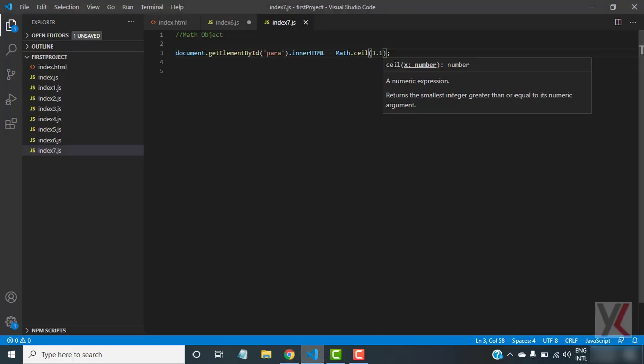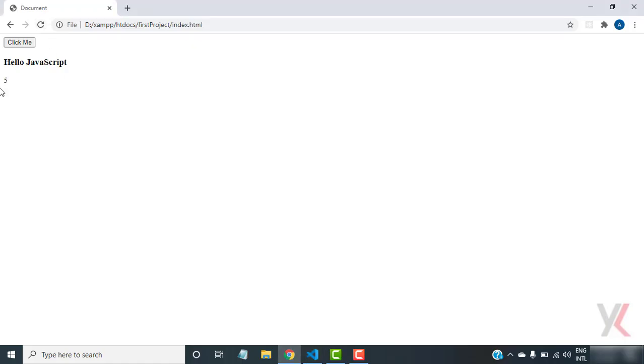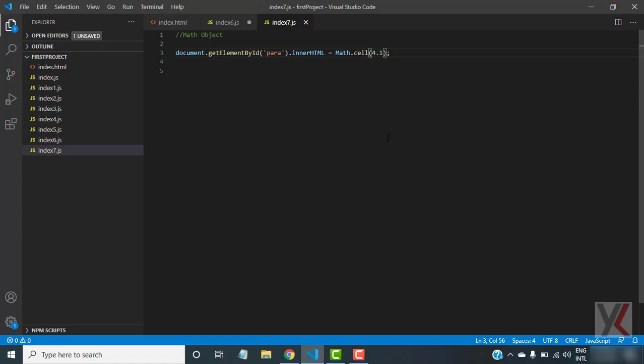Suppose I change it to 4.1. The greatest possible integer after 4.1 is 5, so it will change to 5. This ceil property always rounds the number up to the greatest possible integer.